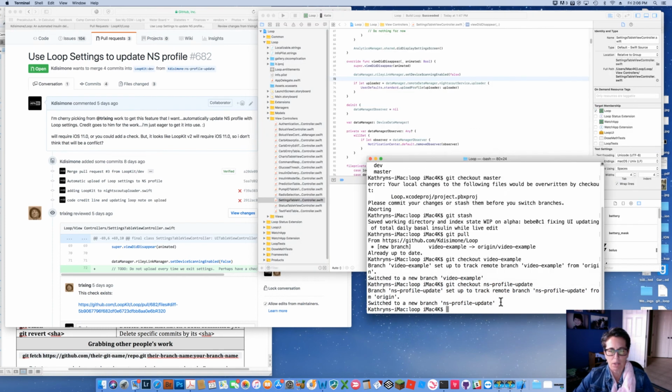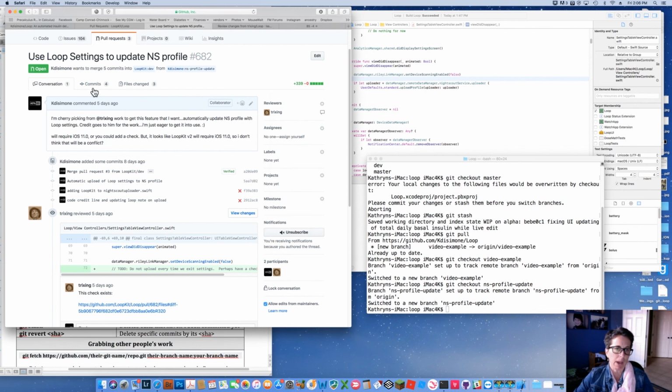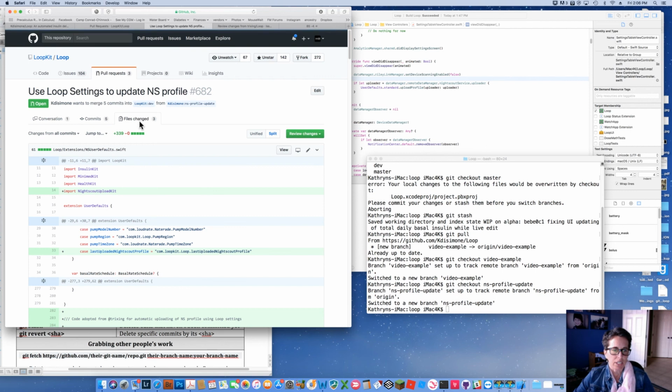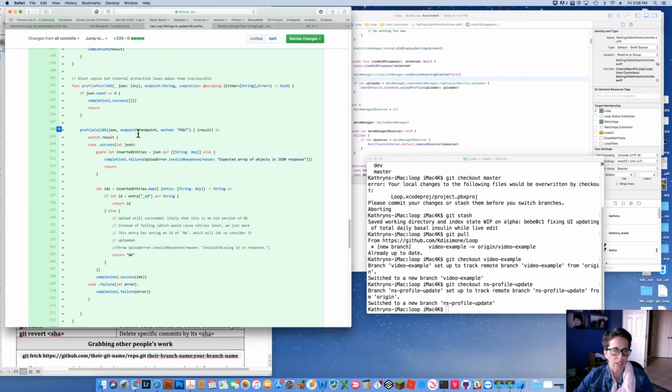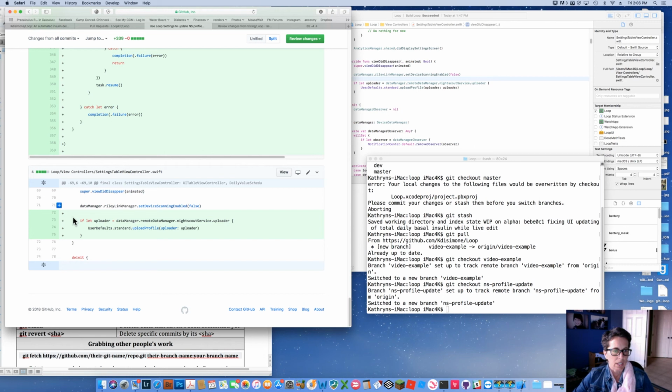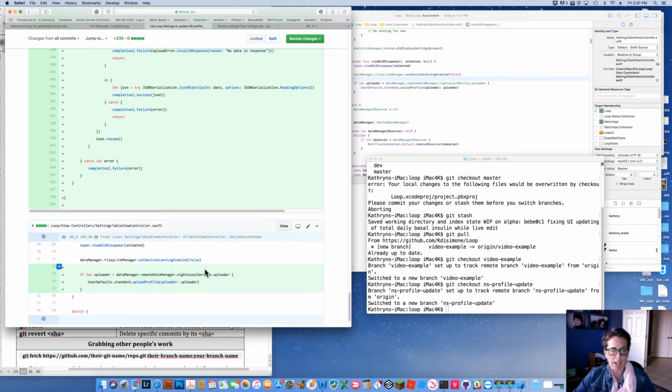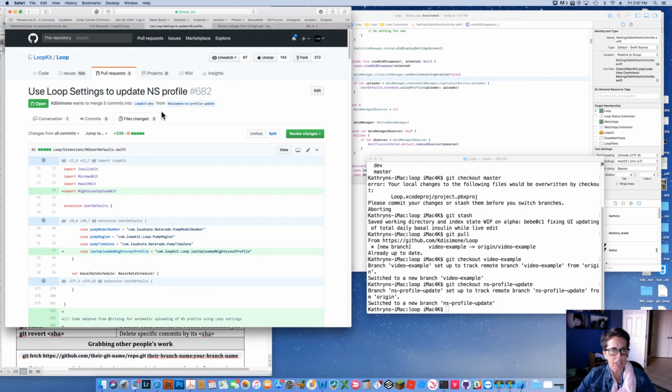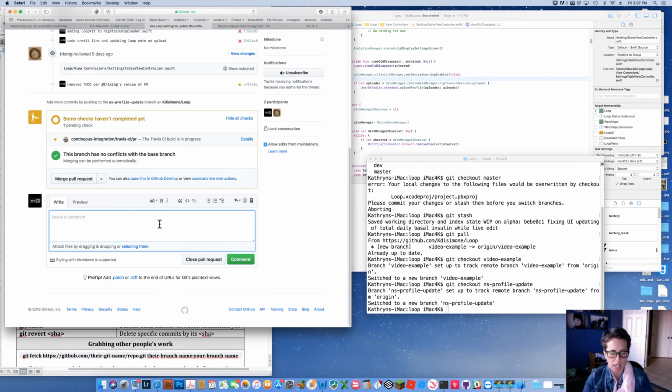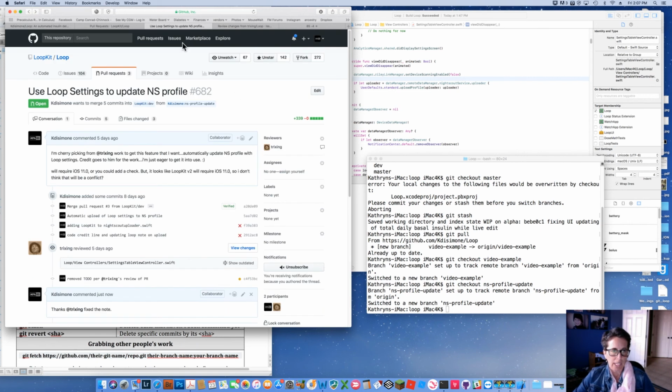Because it updated my local, it also updates my version that was sitting on here. And now you can see that actually that file is no longer going to be a problem. It's gone. So by updating my repository, it updates any PRs that I have outstanding. It's all done, and I can leave a message back on this conversation and say, thanks, fixed the note. So I can comment and it's there.